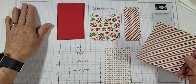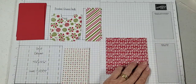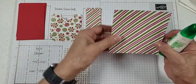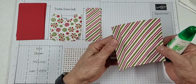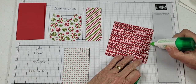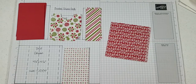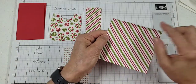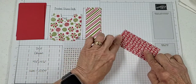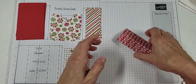Let's get started with the column itself. I've seen several people make this kind of card, and Linda Heller was the one who had the good idea of using designer series paper for the column of the card, because when it's folded, it's actually two or four layers — it will be a lot thicker and harder to fit in an envelope. So on that last little quarter fold, I'm just going to put some liquid glue and fold it over. Let that dry a second — and that's going to form the column of your card.